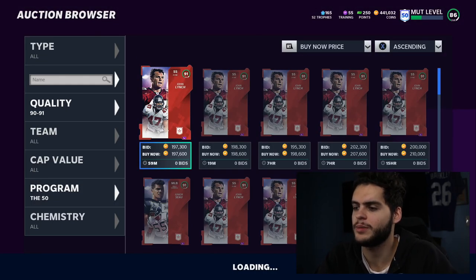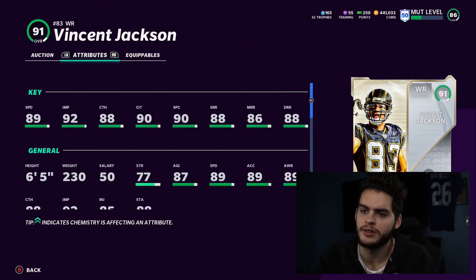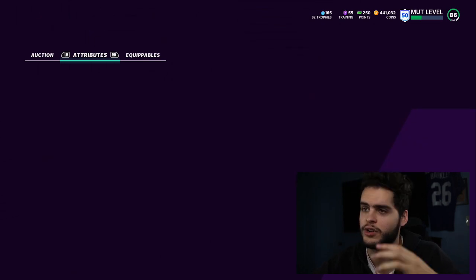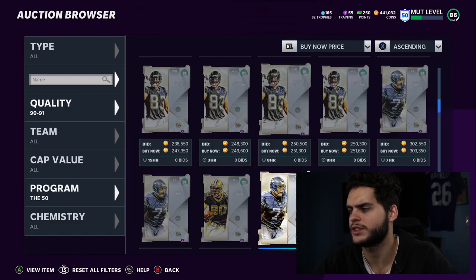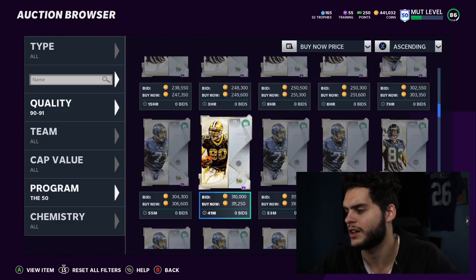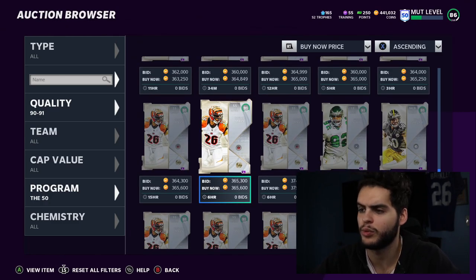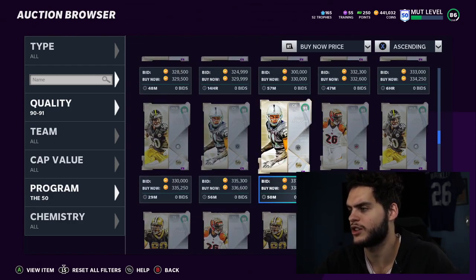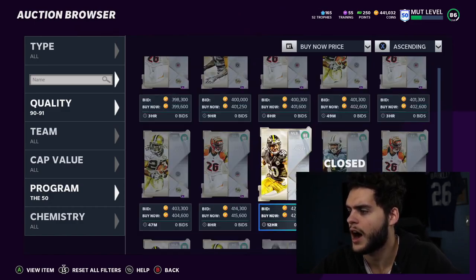Let's go to the NFL 50. Vincent Jackson at 200K — I think that's a buy. You power him up, and you get a top-tier speed, top-tier catcher, six-foot-five with route running. Just go deep on him and you have a go-deep fiend. I don't think he's the best wide receiver in the game, but I think he's great. Walter Jones actually went up in value — I did not expect that. So did Jimmy Graham. I think it's actually time to sell some of the 50 players. Ryan Chazier is cheap as well. So the new ones are cheap and the old ones are going up in value. Taylor Mays at 342K is not a bad value; Vincent Jackson at 200K is not bad — but it may be time to sell the older ones.